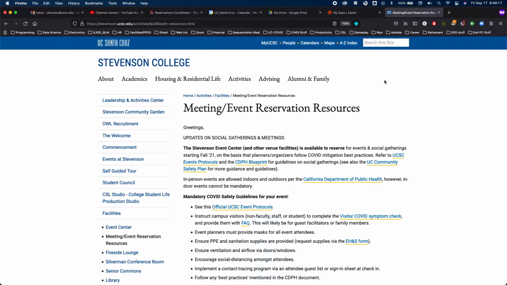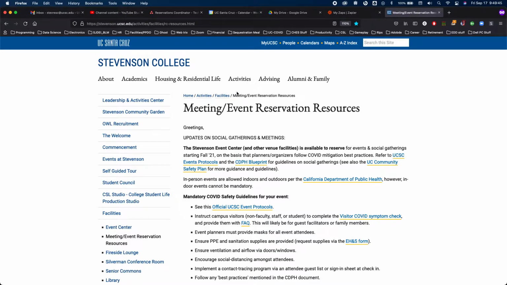So we're just going to run through a quick demo of the reservation process, from the reservation form to what happens in Zapier, what happens in Google Drive and Google Calendar. It's an interlinked sequence of processes. It's a web automation. So we're just going to run through that to see what that looks like, so you have a good understanding of the structure of this automated reservation process.